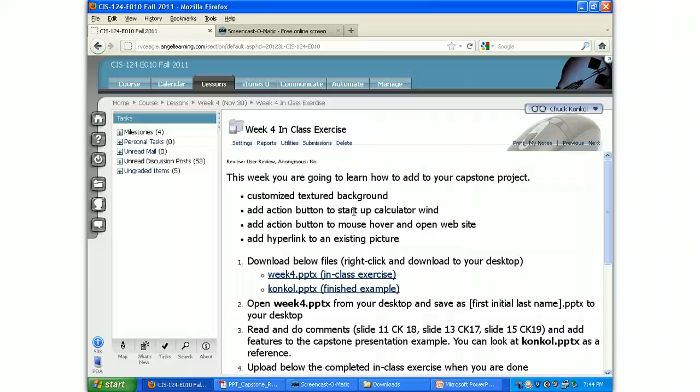If you're actually on a slide that's talking about some type of calculation or numbers, you can have something on that slide to literally start up the calculator program to do a calculation immediately, right there on the slide, without having to exit the slide or hit the start button and go to programs and start it the old-fashioned way. You can do it right within an action button. And then we'll do an action button as well, where you just put your mouse over a button and it's going to launch a website. And this website's going to be for informational purposes on how to set up a Wi-Fi network.